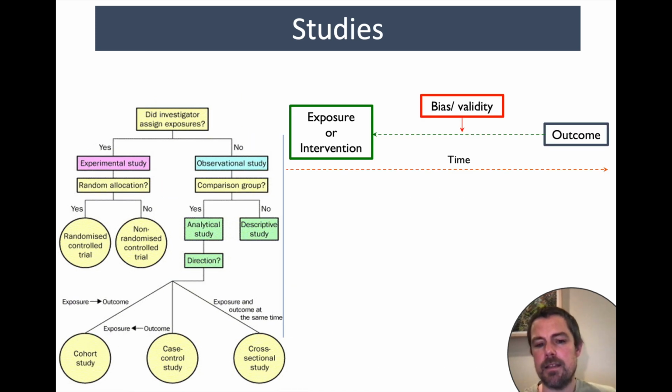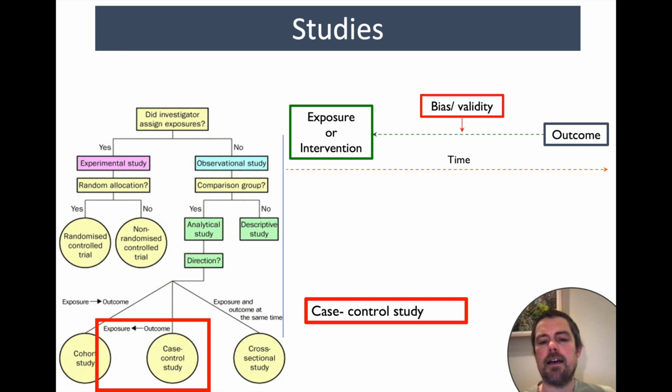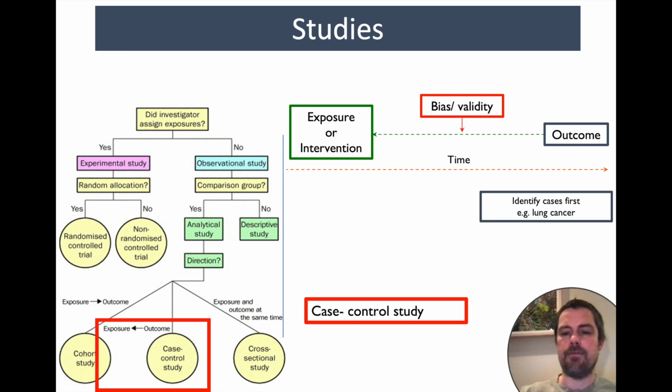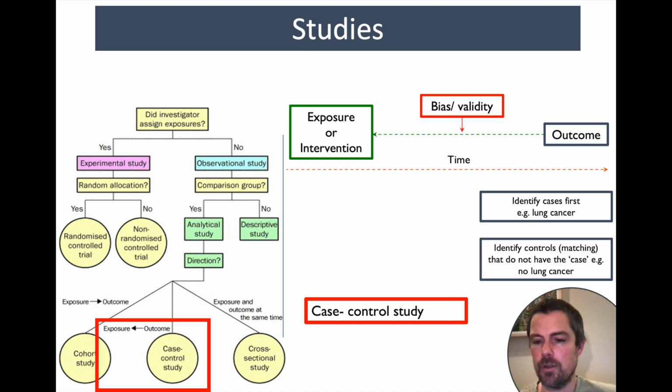So let's start with a case control study. And let's use smoking as an idea. Let's say we have this played out in the 1950s. So let's say we're interested in thinking about the effect of smoking on lung cancer. So we identify patients who have lung cancer. They're the cases. And then we get controls. So these are matched individuals, maybe in terms of gender and age. And so this is the outcome. Patients have lung cancer or don't.